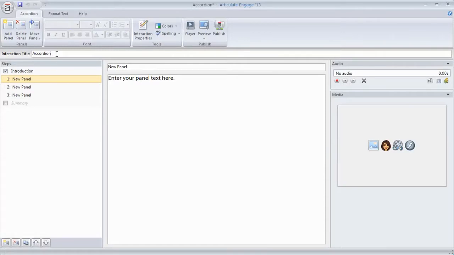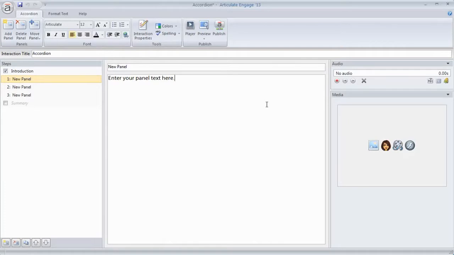We've got the ability to add a title for the interaction. You can see here we have a steps panel. Now in this case, we're using the accordion interaction, which is based on sliding panels. You may use a process interaction where it might be steps, or if it's a timeline interaction, they may be called something different. But essentially the steps that are unique to that interaction are going to be here. And then you can add a title for that particular step or panel. You can add text in here.